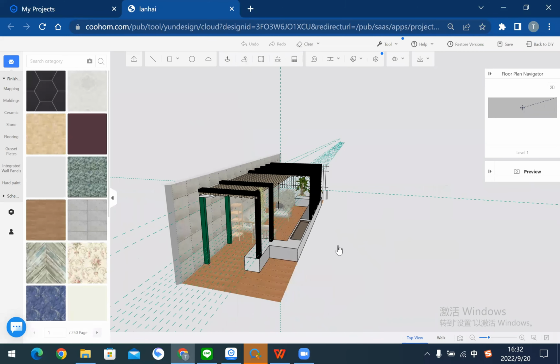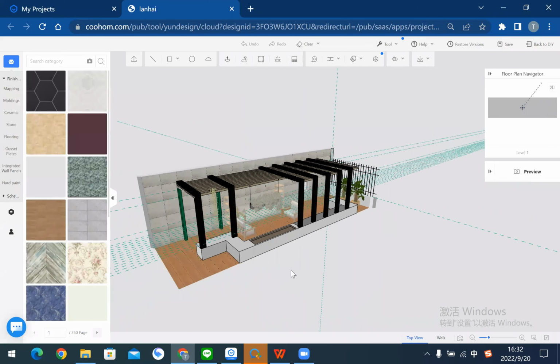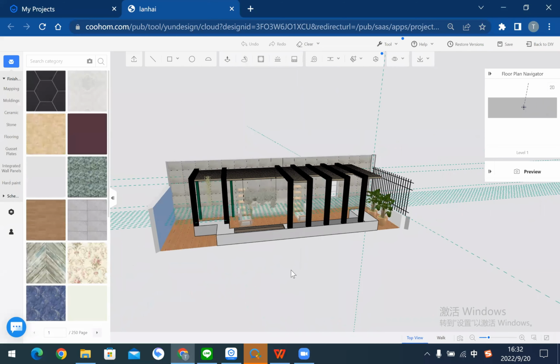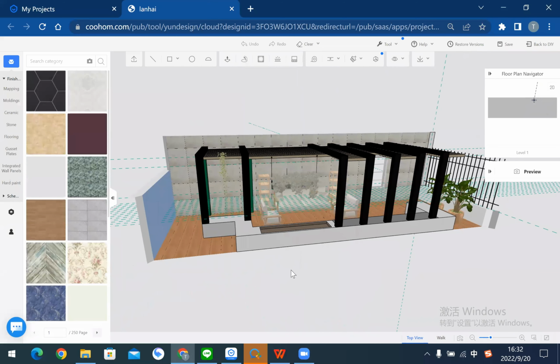For these construction tools, let me think, I always see it as a cup. We can understand it as pouring some water into this cup.